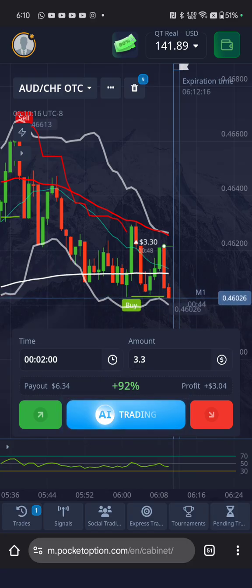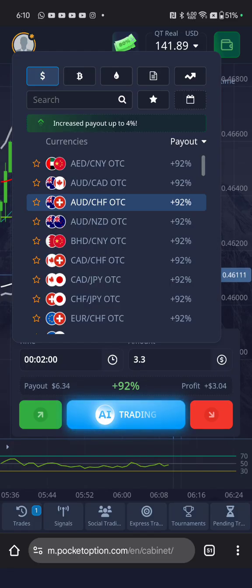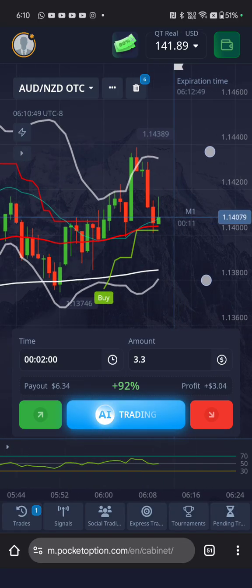So we went from $154 down to $141. That's not good. But I'm a little bit stiff-necked right now, and I'm just going to keep on trying. This is where you could lose the farm, you could lose everything. But I'm confident that I can recover, so I'm going to try to get back to where I was at least. So this is a very strong probability of going up.